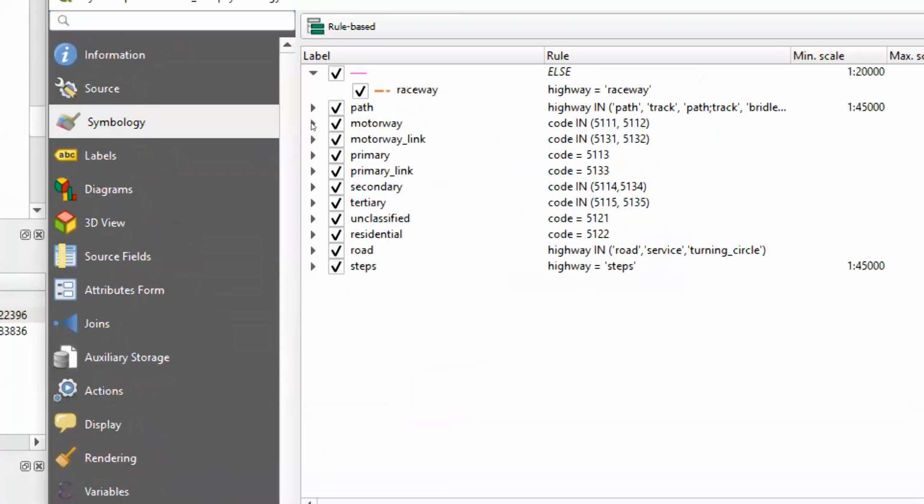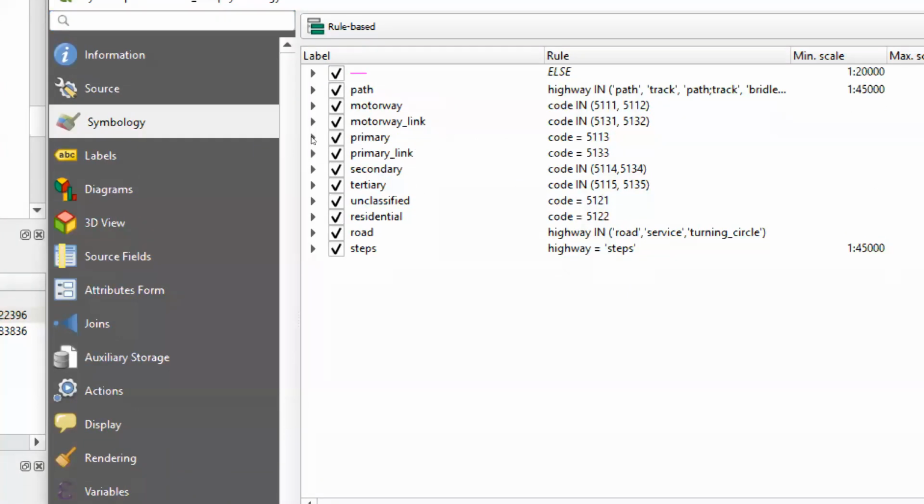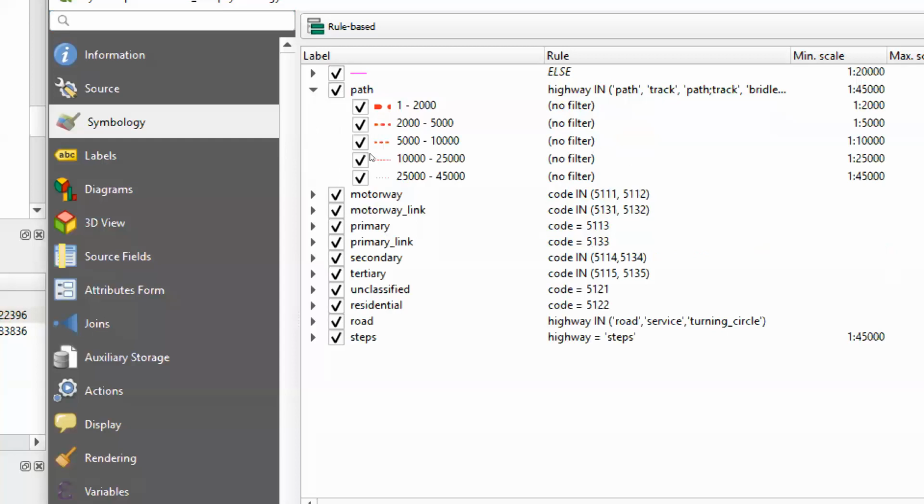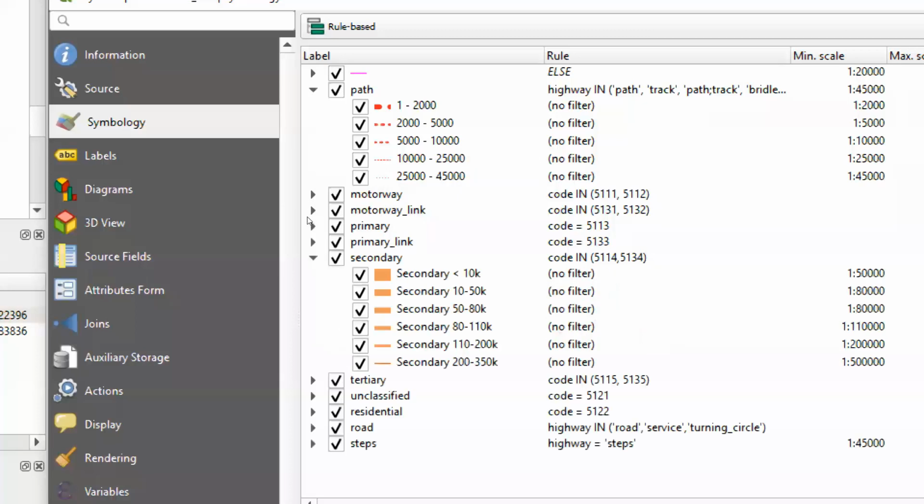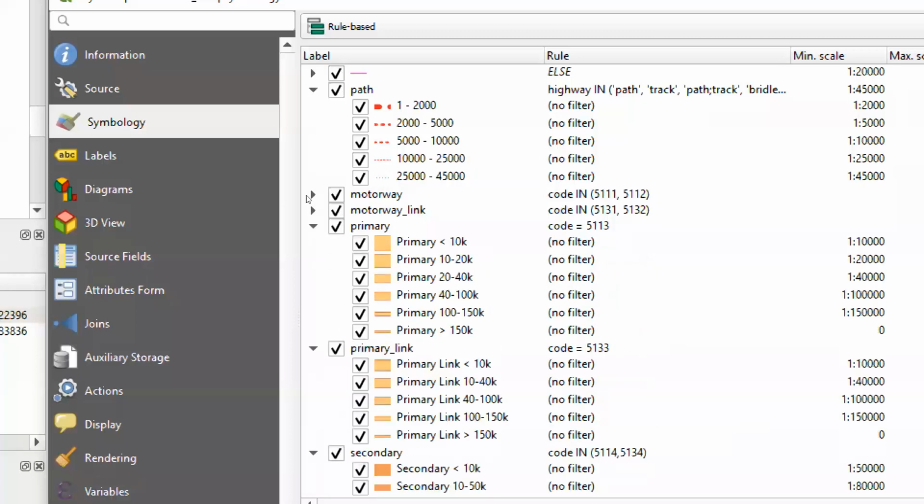To get the information, we have rules, and then we have zoom level rules. So we have a rule that defines what a path is versus a motorway, and then we decide at each level of zoom, do I want to see it and how should it look? This is quite complex to do for one layer, such as roads.